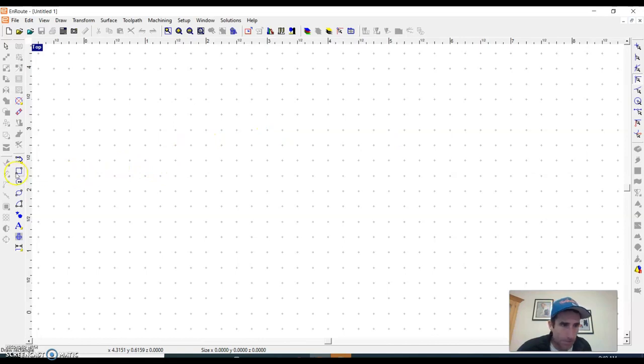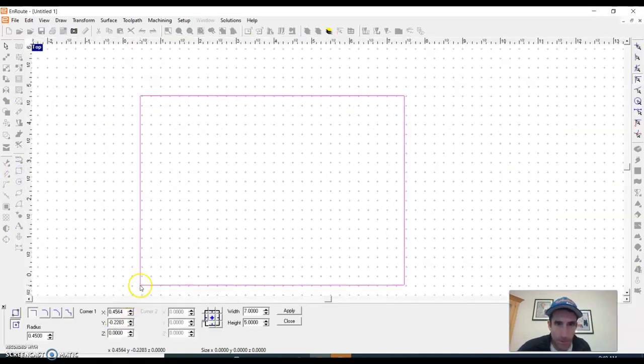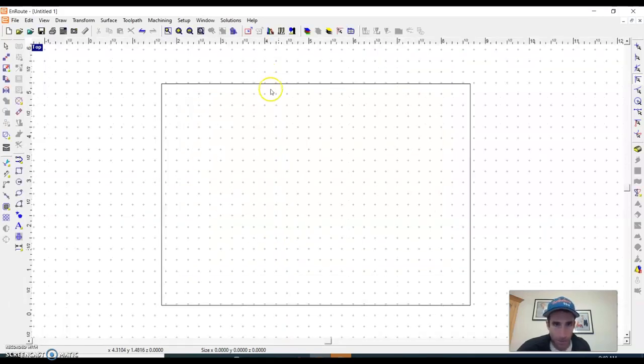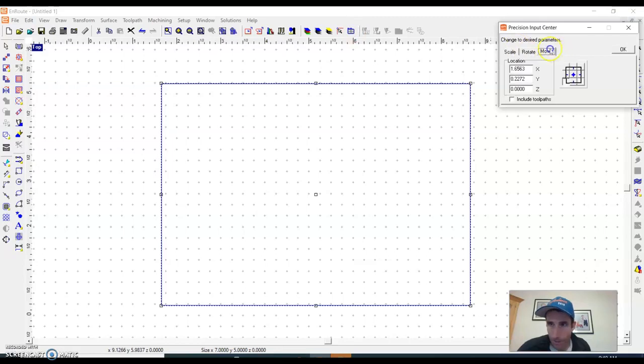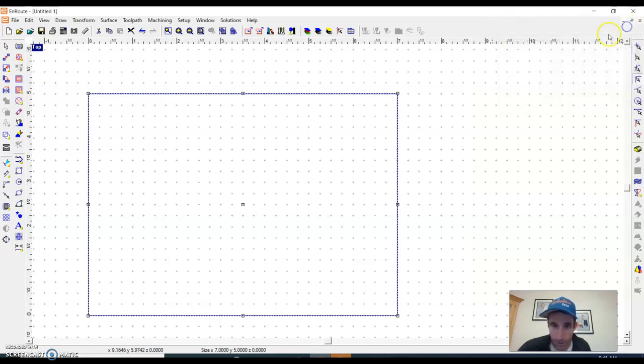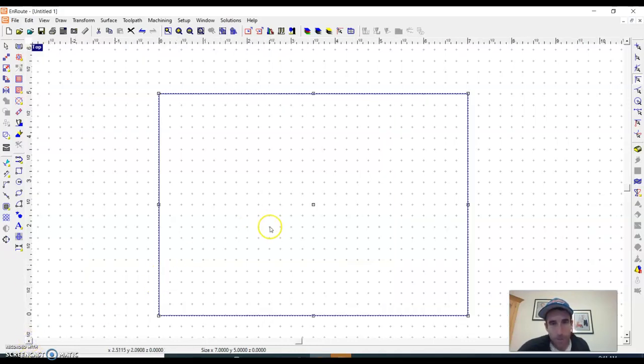But if here's my board, let's pretend like this is my board. It's not bad to start off by making sure it's at the zeros. So I'm going to move it into the zero. If you don't do it now, you have to do it at the end before you send it, or else the machine's going to wander really far away from the board. It won't know where the zeros are.